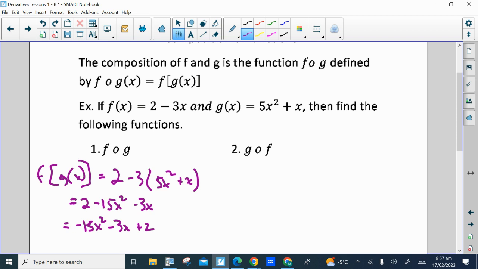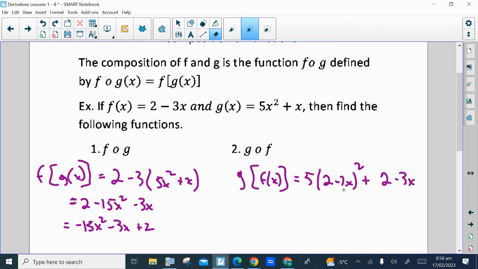The second one is g∘f, or g at f at x. So it's the opposite. In this case, you're going to embed f into g. So wherever you see the variable in g, which there are two places where you see the variable in g, one after the 5, you're going to replace that with f and do the same thing that happened to the x, which in this case it's squared, plus for the second x, again you replace that with 2 minus 2x, or minus 3x I should say. I need to fix that. I wrote 2x in that first piece, so should have been 3x.